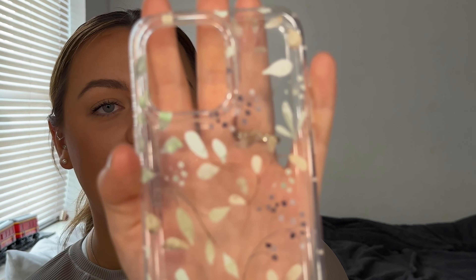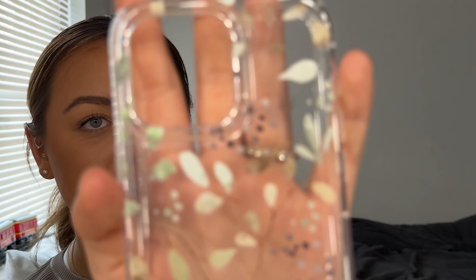Moving on — I did buy a new phone this year, an iPhone 15 Pro Max, because my iPhone 13 Pro Max was absolutely knackered and I needed more storage for making YouTube videos. I bought three different phone cases. The first one is clear with flowers and greenery going around it — it looks really cute and is squishy but very shock-resistant. I had a very similar one from Shein on my iPhone 13 Pro Max, dropped it multiple times, and nothing ever happened to it — I swear by these phone cases.